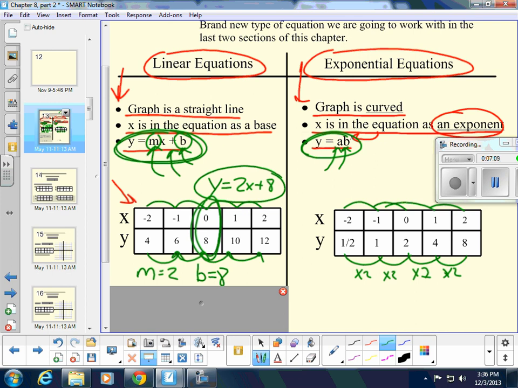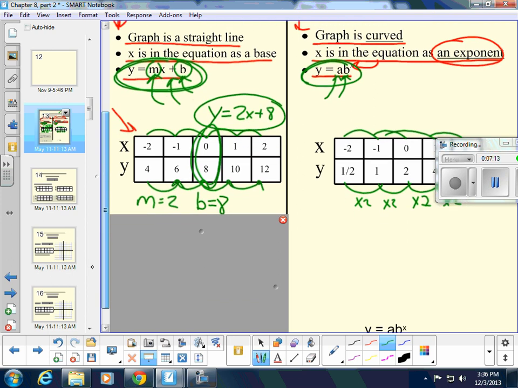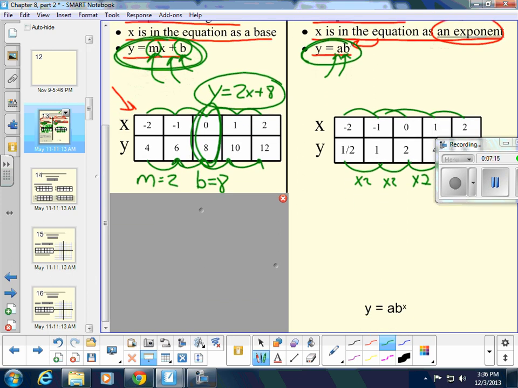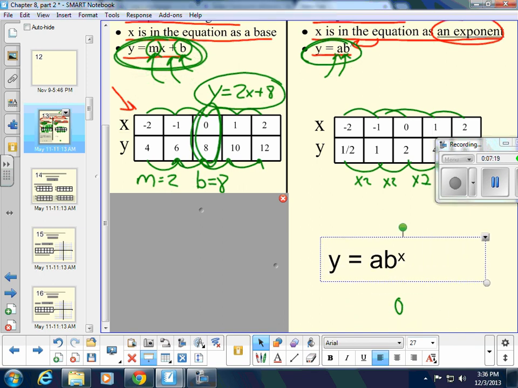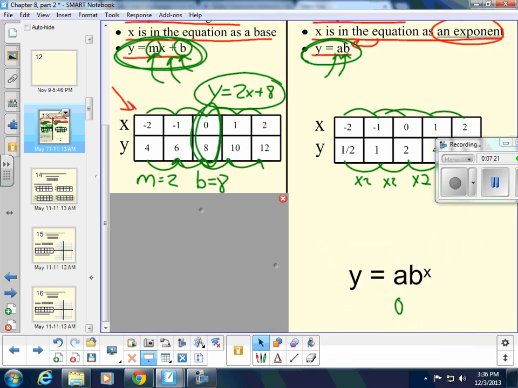Well, how does that happen? In an exponential equation, that's actually going to show up as my b here. Okay, actually I'm going to make this a little bigger for us. Okay, but here's my general form of the equation. This b, this variable here, stands for the growth factor when I'm talking about an exponential equation. And in this case, this is the growth factor. Oops, if I can spell it right, factor.